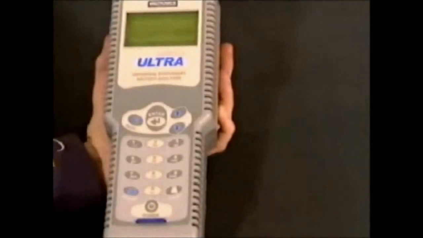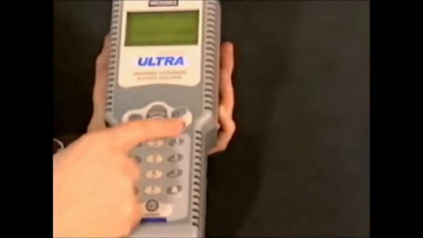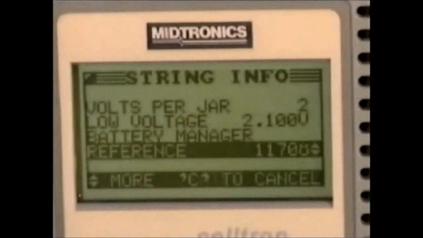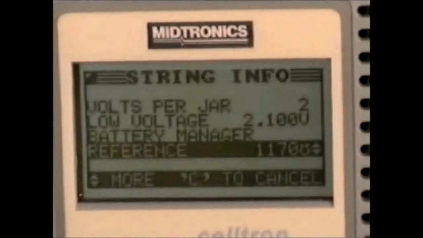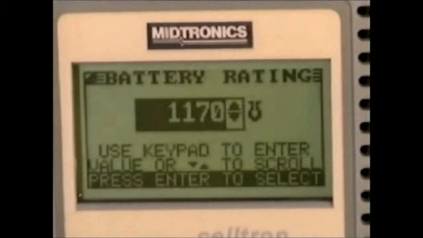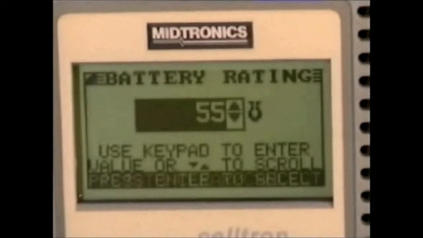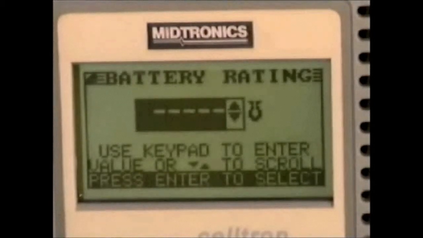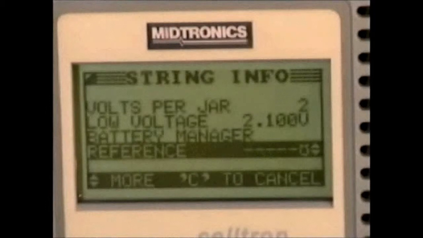Your third option is to develop your own reference value. Select Reference. Use the arrow keys or keypad to select a percentage, then press Enter. Finally, if you wish, you may test without a reference value. Select Reference. Use the arrow keys or keypad to select 0. Then press Enter. Now you have selected the parameters of your choosing.